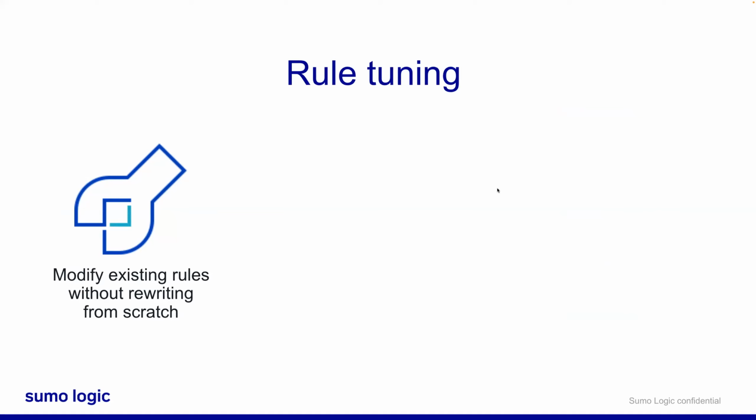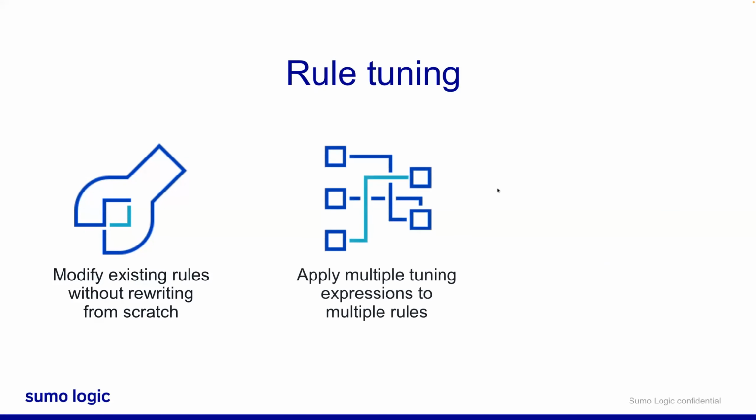Once you've written a tuning expression, you can apply that tuning expression to multiple rules. You can also apply multiple tuning expressions to each rule, so you have a lot of flexibility. What we're going to do in the labs is learn how to apply one tuning expression to multiple rules and how to apply multiple tuning expressions to one rule. So once again, one tuning expression to multiple rules and multiple tuning expressions to one rule.